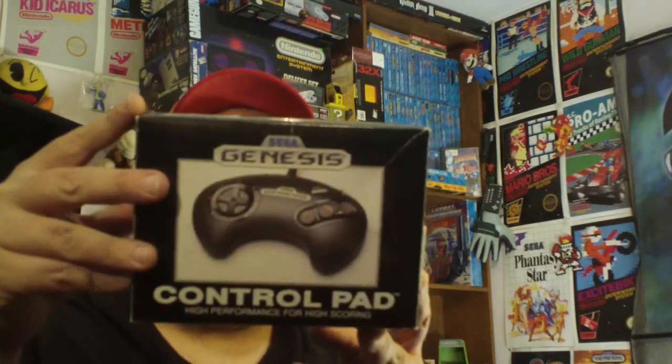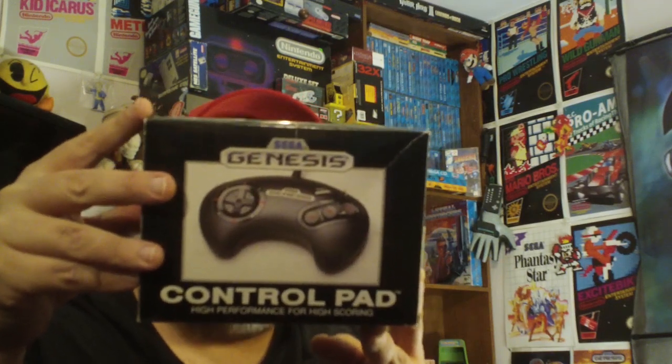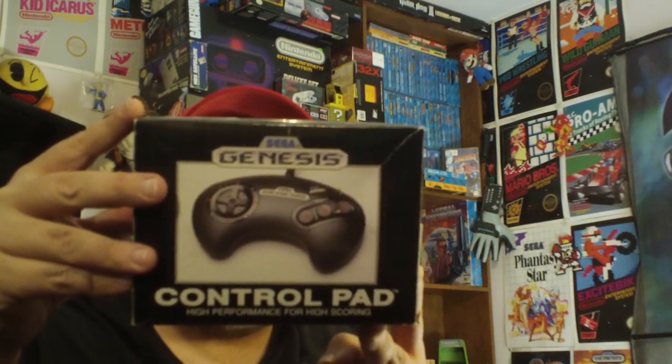High performance for high scoring, masterfully designed to rest comfortably in your hands, the Sega Genesis control pad, ready to let the games begin.